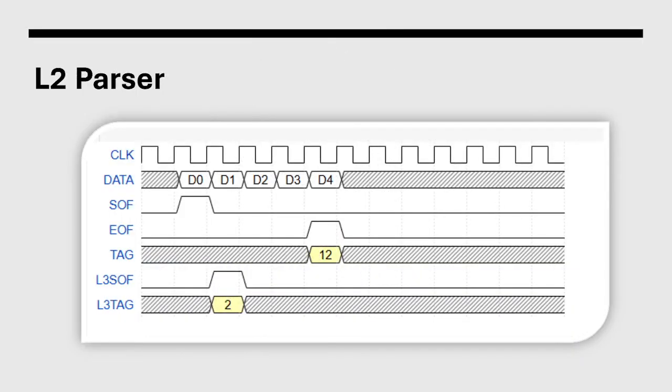All right, so with the block diagram in view, let's look at what our layer 2 will look like physically, because we understand how the OSI model talked about it, but now we actually look at what it looks like for the hardware designer. So obviously there's going to be a clock with a certain frequency, and there's going to be data. And data is not going to be just one bit, it's not going to be one byte, it's going to be a very wide bus, because we have to carry so much bandwidth.